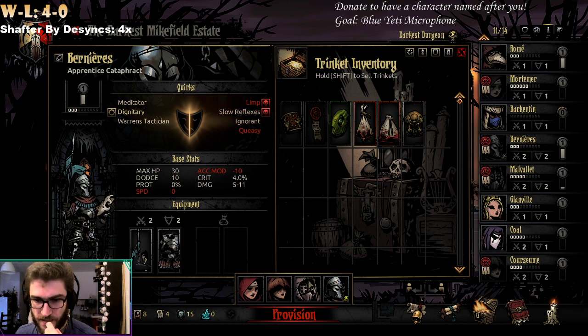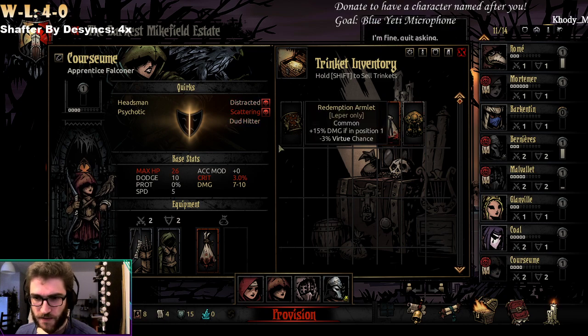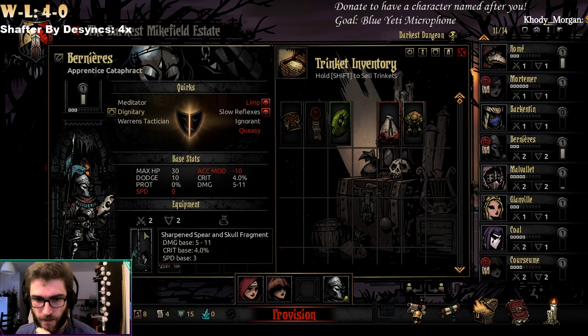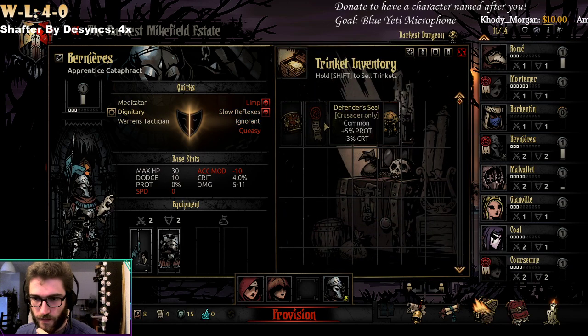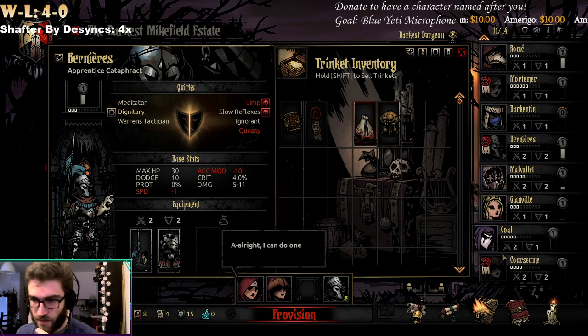Minus max HP plus damage. I think we're just gonna try this on her. Just bonus damage is always good. Come on, plus 15 damage in position 1. That's leper stuff though, crusader stuff. Blight skill chance, that's PD, and this is just scouting. Scouting chance is good, I'm just gonna take it for someone.